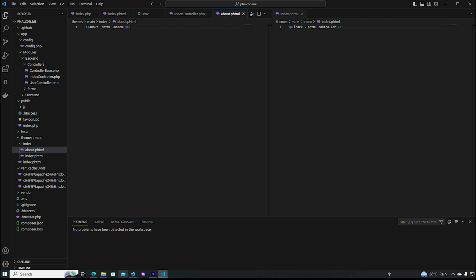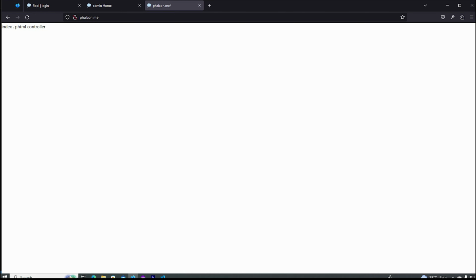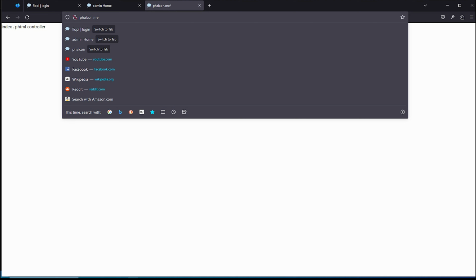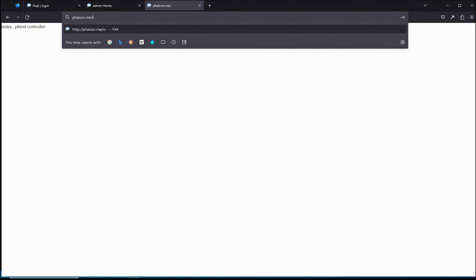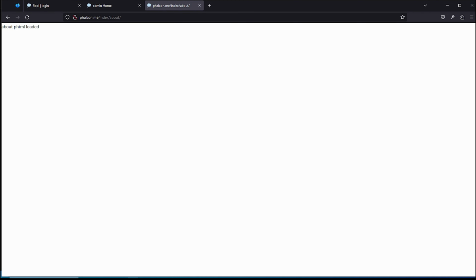Okay, save and type index controller and about action, and reload. About html loaded.